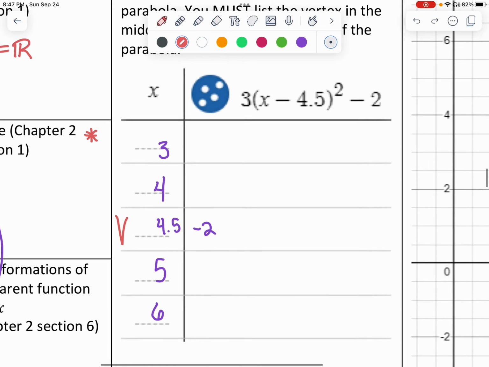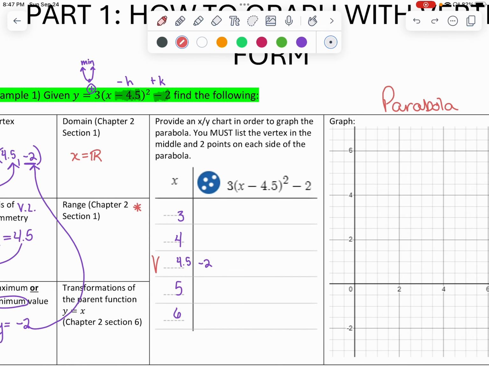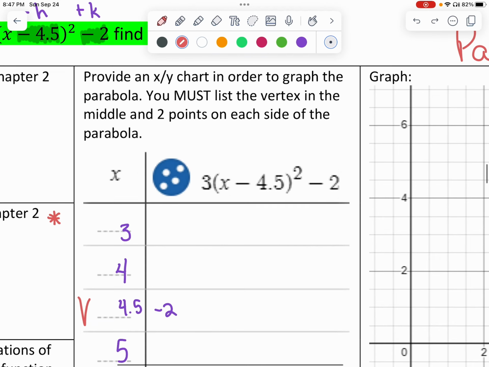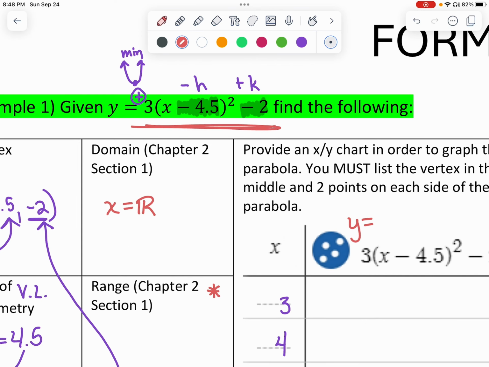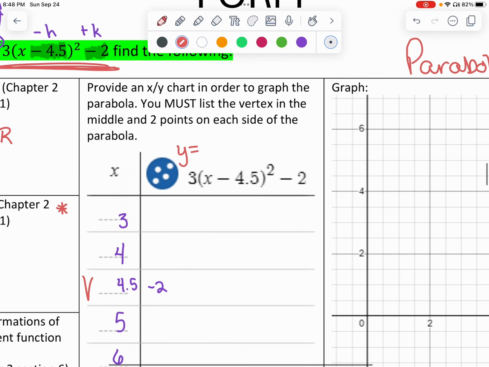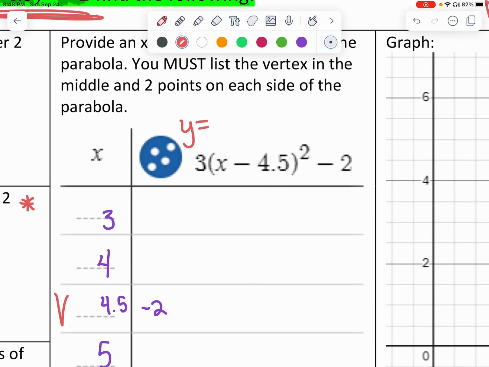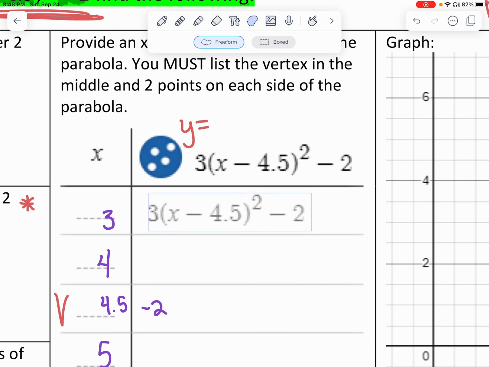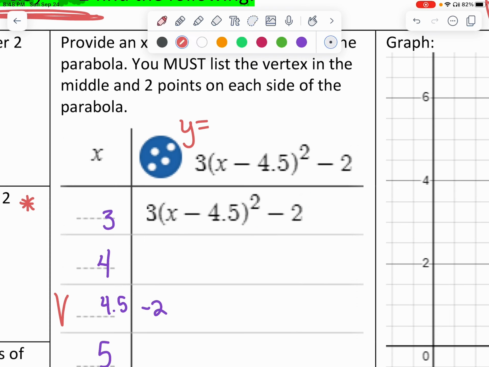Now it's time to see your plug and chug skills. You're substituting in. So this is the equation from up top. So if you're not sure where I pulled that, I pulled it from right here. It's just the equation we're graphing. We need to plug x in. So you see this x? I think I can do a quick copy. I think I could do a paste. And I think I can just type over this with a 3 like that.